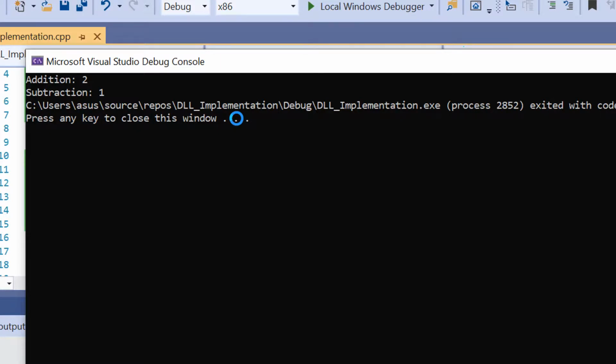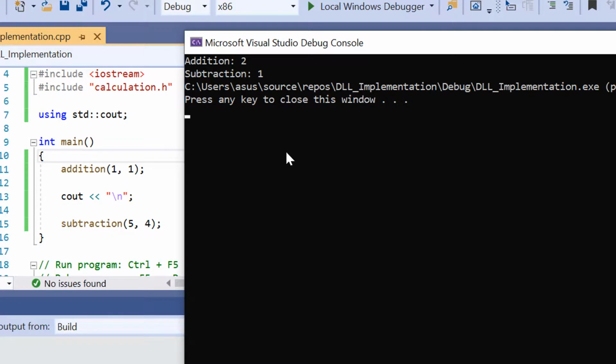So now our console application is referencing those DLL files that we've created originally from the first part. So it's using those functions that we've created in the DLL file to show you the values of the addition and subtraction calculation functions that we've created from the DLL files.